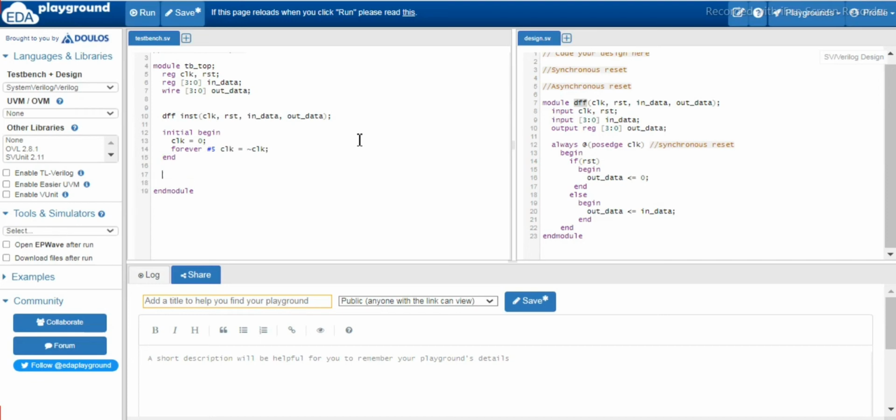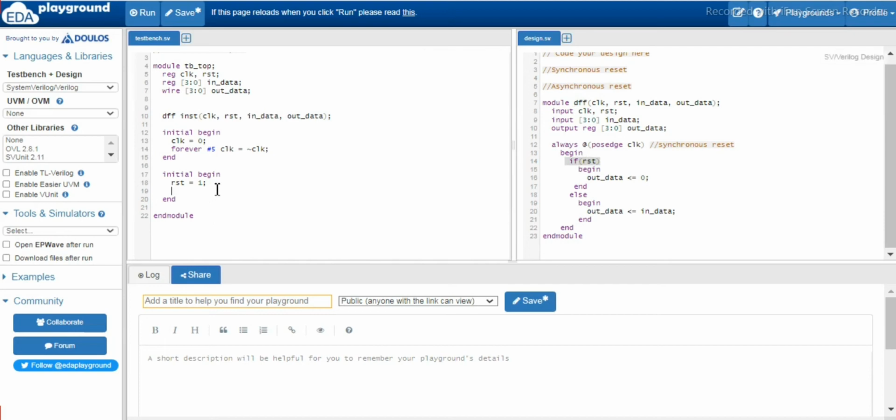Now we are going to apply the reset as well. Initial begin, and reset equal to 1, as we are dealing with active high reset. So reset is 1, it is active high. Remember this.